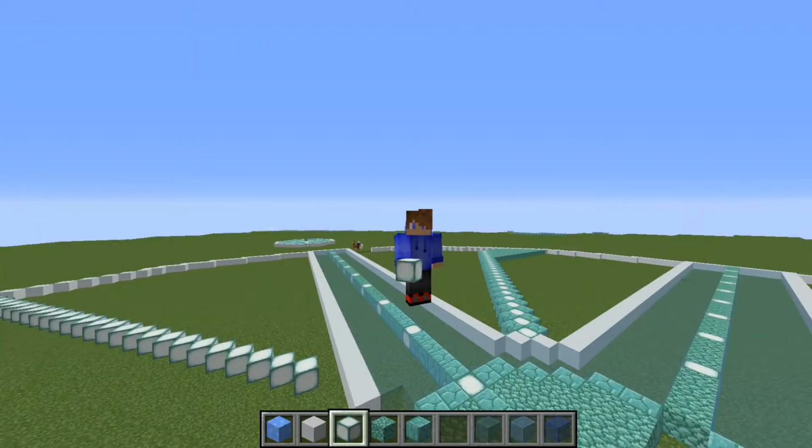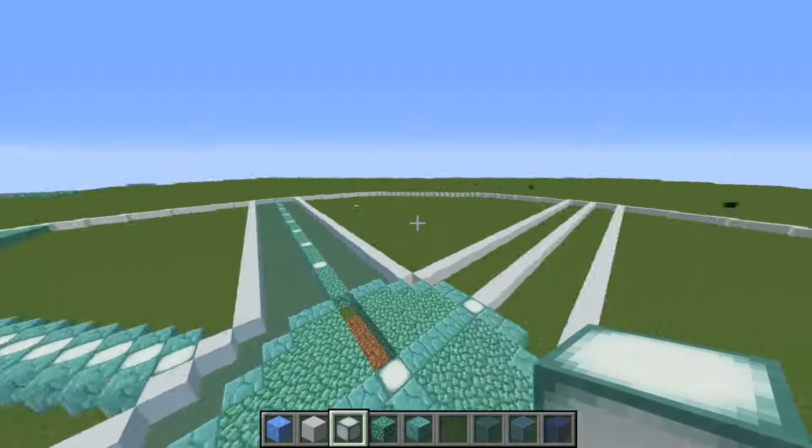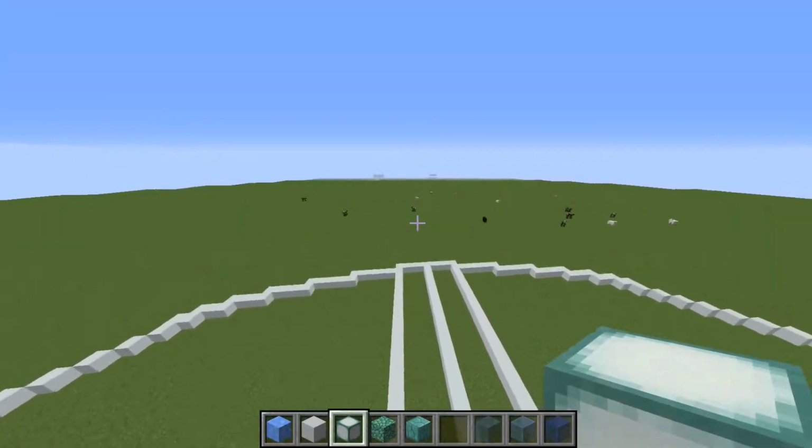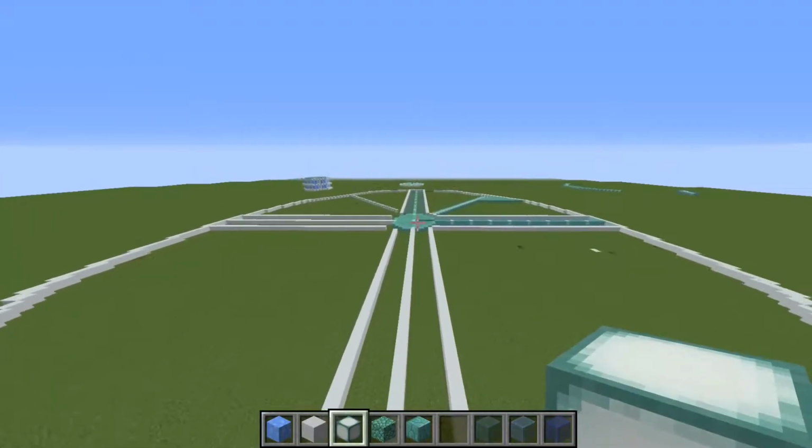And step number 5, honestly, is the hardest for most people and was 100% the hardest for me. And that is just getting over the hump and getting over the fear. I definitely did not want to build this mega base because I knew it was going to take me absolutely ages to build, and I didn't know if I was going to be able to build it. But once you get going with it, it honestly is just so much easier.